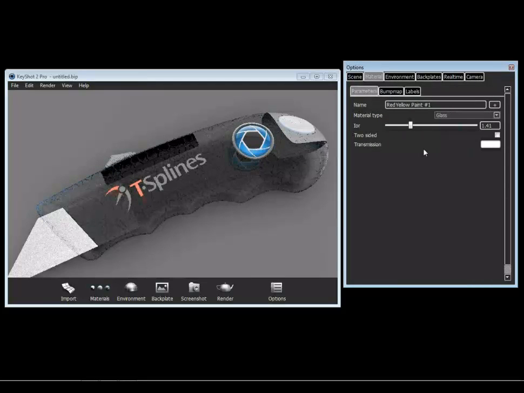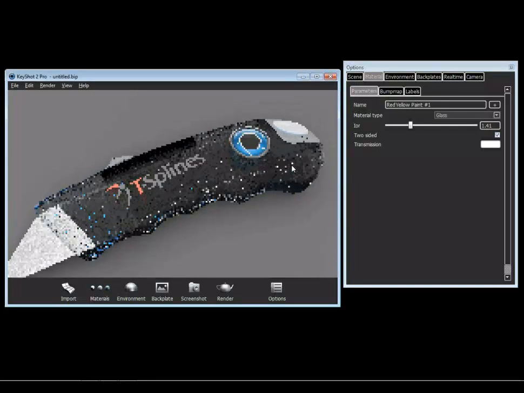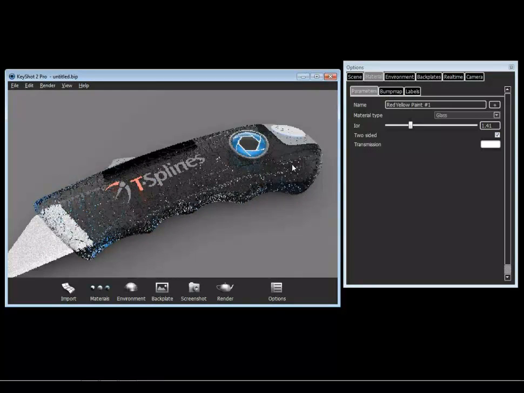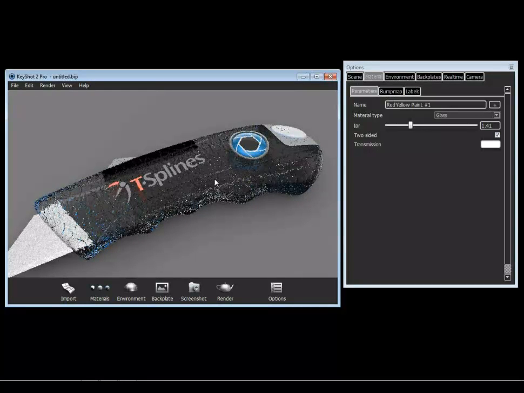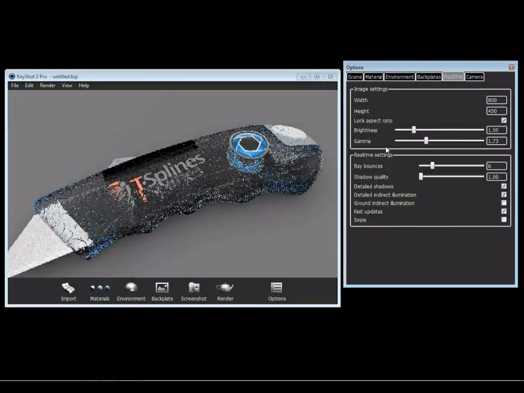So now notice how the logos are staying right here. I add some thickness to the glass. And so now we can see through the object. We have the bump map applied. We have all of our labels applied here to just stay with the object and with the material. Then I'll just make it a little brighter, add some indirect illumination, as it's called, that basically allows the light to bounce back.